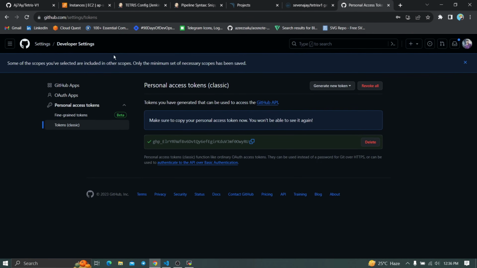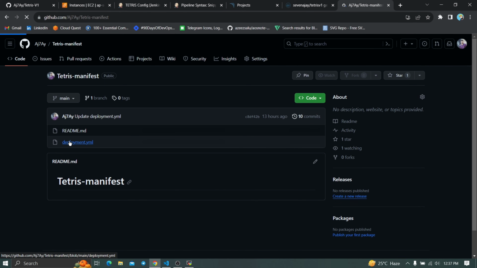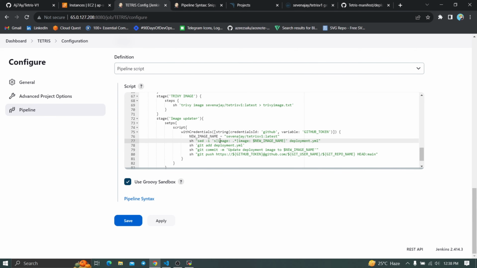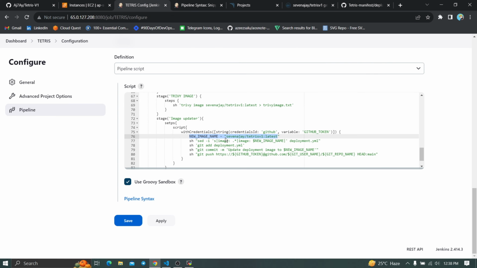And if you come back here and go to the repositories, you can see here in the Tetris manifest, so what is our file name? So this is the file name of deployment.yaml, and you have to change the image, right? So we are using the set command to change the image name to this one that we created from here. So this will change, and you can see here there is no image name here. Okay, and if you click on this, it will automatically change to this name. Okay, so whenever the build completes, it will automatically change the name in the deployment.yaml.